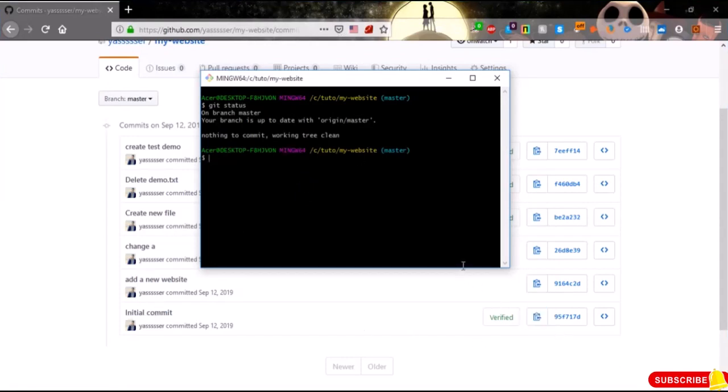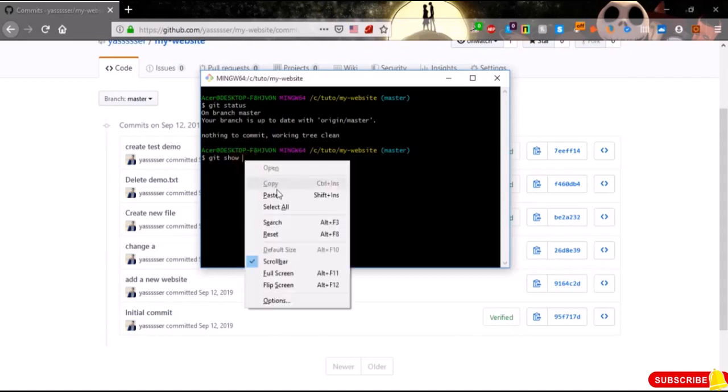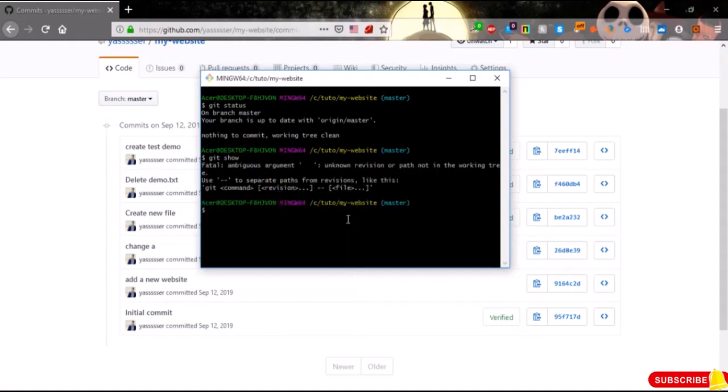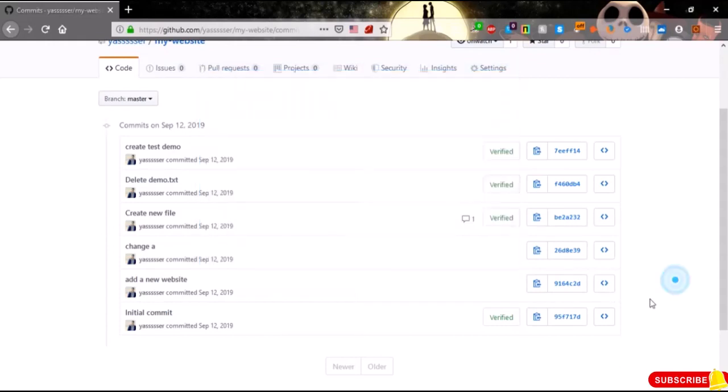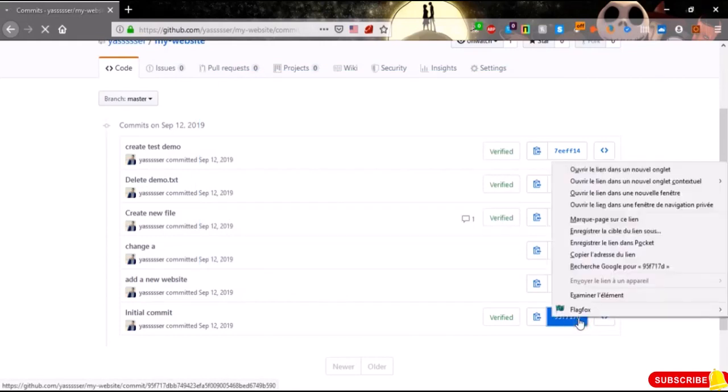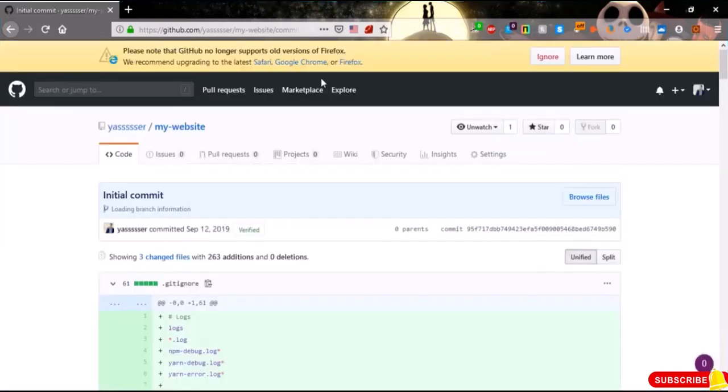We already copied the ID, so now let's write the command git show, and we paste this ID. Let me copy it again, and here it is.